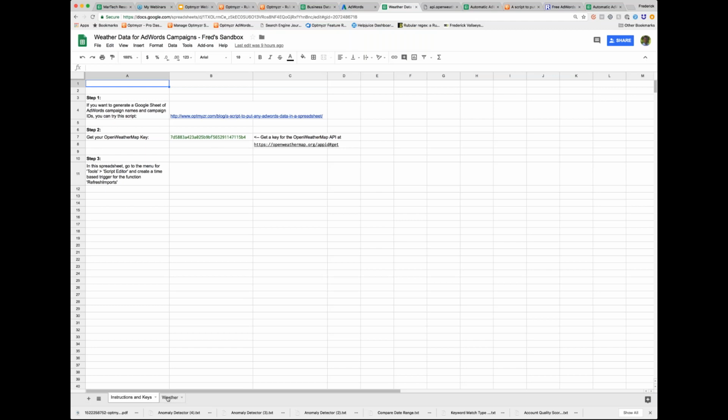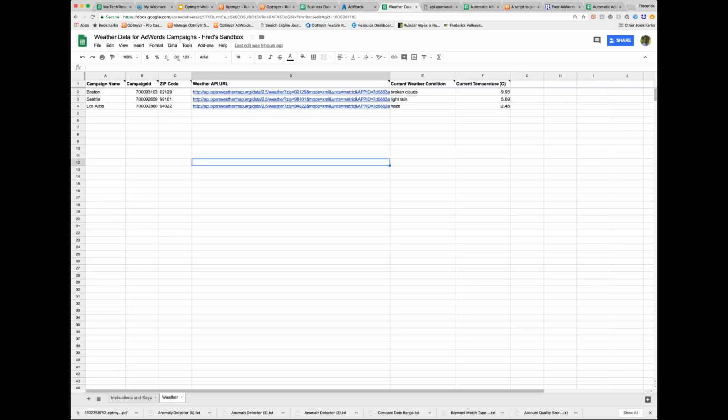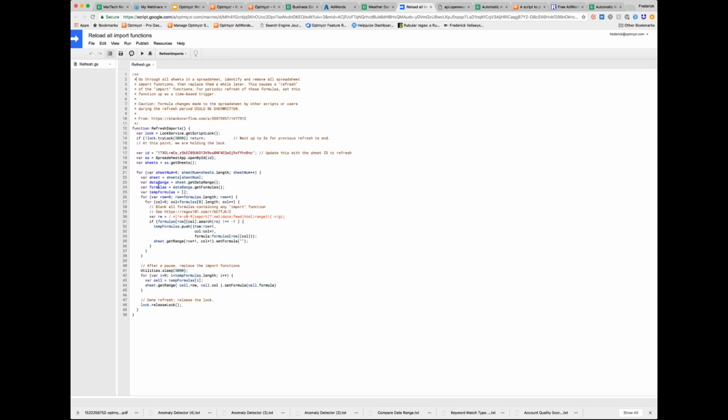Now, the weather data itself doesn't automatically get updated. So there's one more thing you'll have to do, and that's go into the tool section. This reference sample spreadsheet that I'm going to give you already includes the code here in the script editor. It's basically a function that refreshes the weather data. This is tricky because the weather data gets pulled when you generate the spreadsheet, but it doesn't automatically get refreshed until you come back and manually open the sheet. Obviously, you don't want to have to go into each sheet on a daily basis just to pull the current weather data. So here's an automation that will pull that fresh weather data on a schedule that you define.